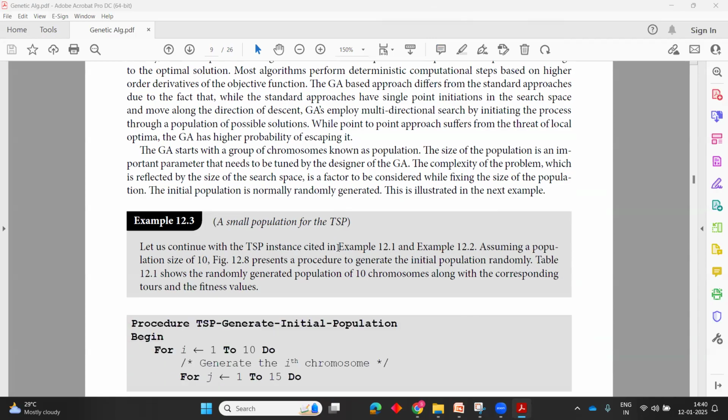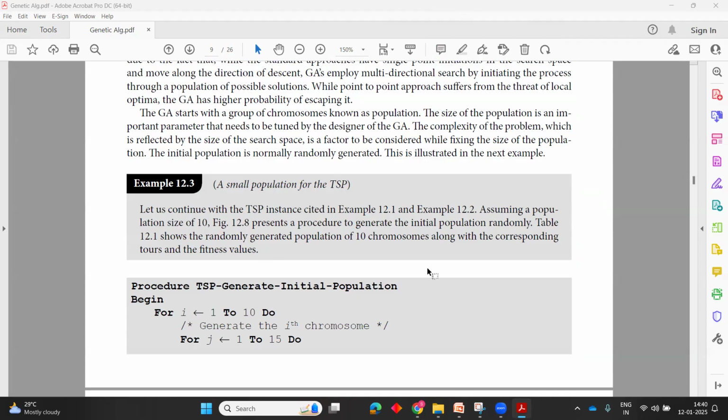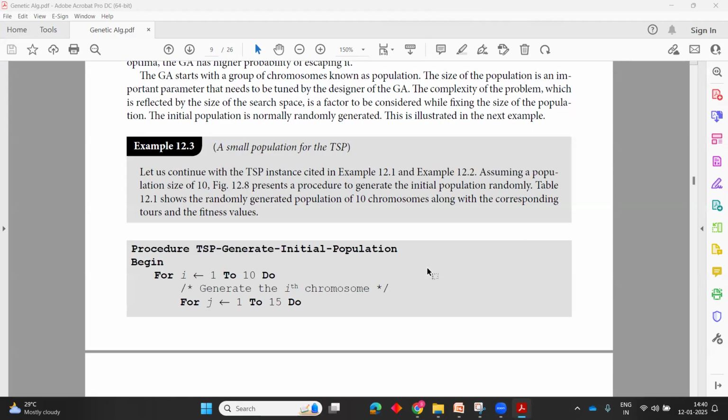Now, suppose that we want to create a small population for TSP. Okay, so assume that the size of the population is 10, and you can see in figure 12.8, it represents a procedure for generating the initial population. And table 12.1 will show you the population of 10 chromosomes that we created according to the tours and the fitness value.